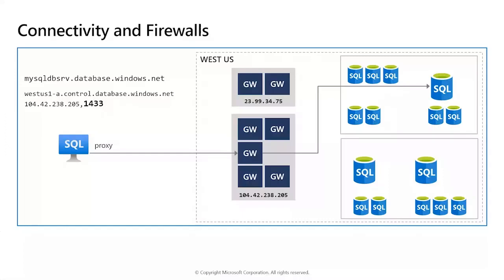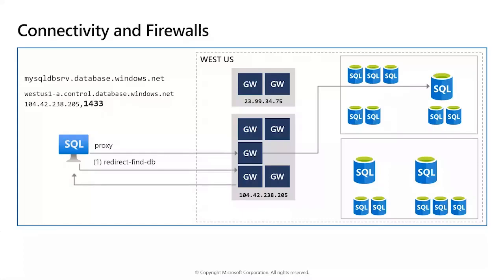You can specify 3 types of server connection policies. So there is the redirect connection policy, which is the recommended one. The redirect one will allow a client to establish connections directly to the node that's hosting the database, which means there is lower latency and higher throughput. Now, for connections to use this kind of connection policy mode, the client needs to allow outbound communication from the client to all Azure SQL IP addresses in the region on ports in the range of 11000 to 11999. We can also use service tags for SQL to make this easier to manage.